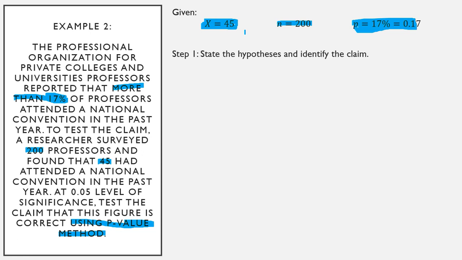State the hypothesis and then identify the claim for step number one. You will find here the word "more than." So pag more than, saan siya ilalagay mga anak? Is it on the null hypothesis or alternative hypothesis? Okay, very good Cinderella and Althea and Princess. So alternative po siya. Okay, ibig sabihin po niyan, yung alternative hypothesis po, yan po yung kiniklaim po natin.